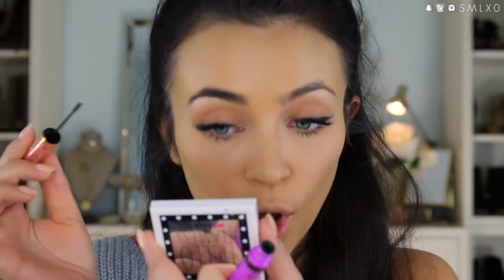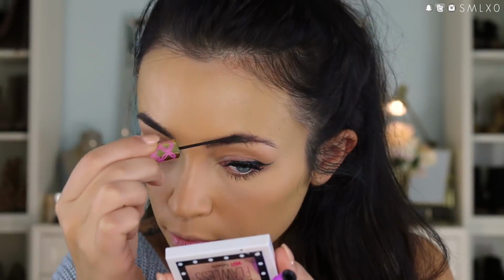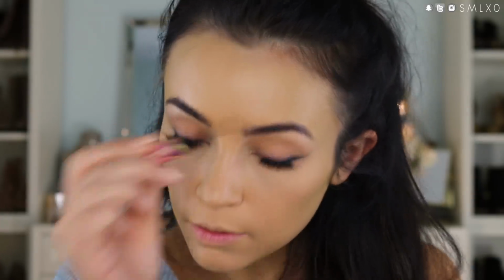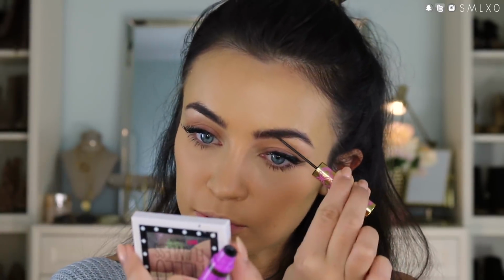So here is the before and after. That actually looks really good. I have no other brow product on. I think the applicator is what makes this so good because it is so small and precise. I'm trying to fill in the gaps and it's actually working pretty well. I just went ahead and cleaned up a little bit with my Maybelline Brow Precise. I have this in my eyebrow tutorial if you want to see how I use it. I think they actually look pretty good.